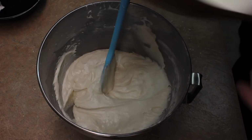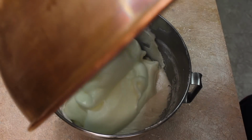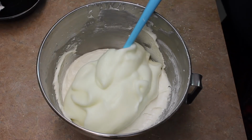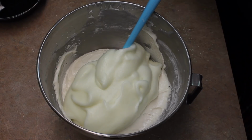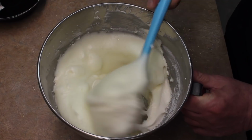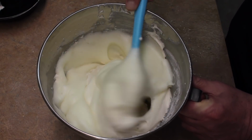And I'm going to add egg whites. And I mixed up myself here. And we're going to mix these in. It's nice to be gentle, but you don't have to be super gentle or anything.